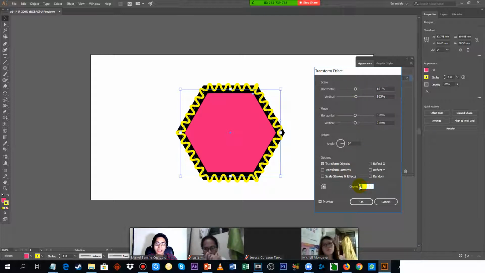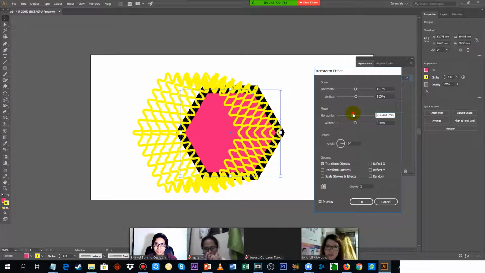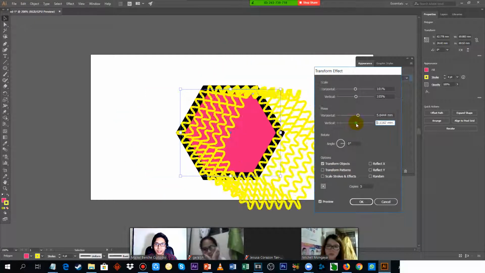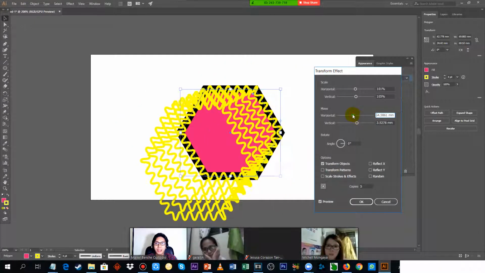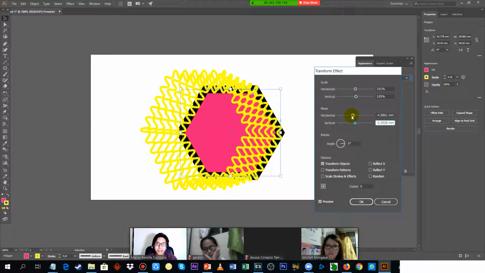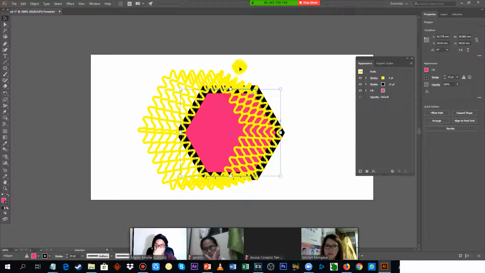Copies. If I'm gonna put the number 5 in here, and I'm gonna move the horizontal location, you can see that I've just created copies of this thing. I move the horizontal, I move the vertical. So as you can see, I basically manipulated the number of shapes there are, but I did not even have to add a single shape. You see? I'm gonna click on OK, and look at how it looks.